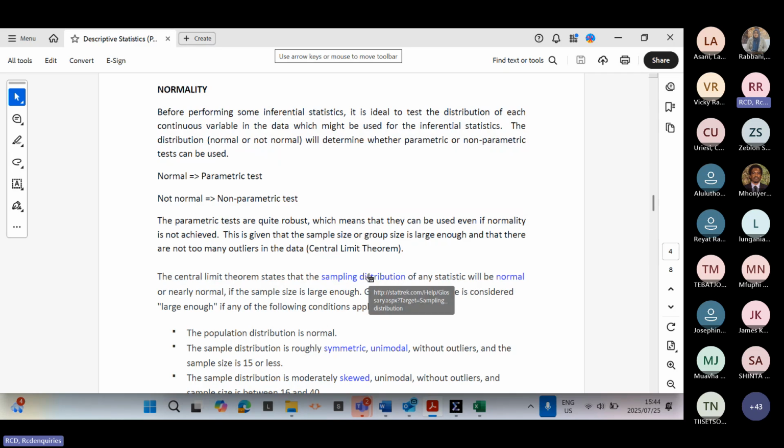So the issue of normality is, when you collect your data, especially the continuous variables which you may want to measure, they may be normal or not normal. Normality of some variables will inform you whether you have to do what we call parametric tests or non-parametric tests.